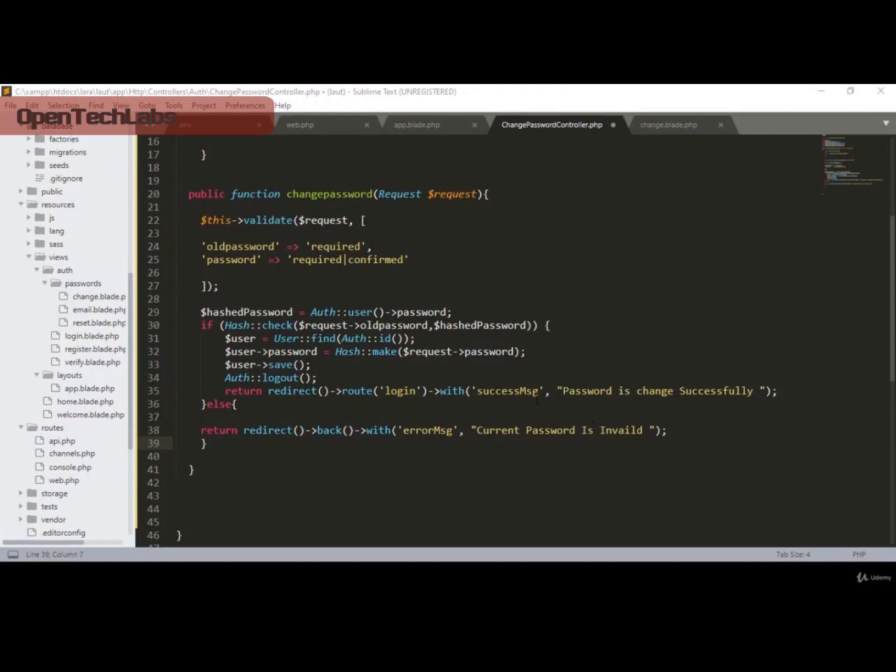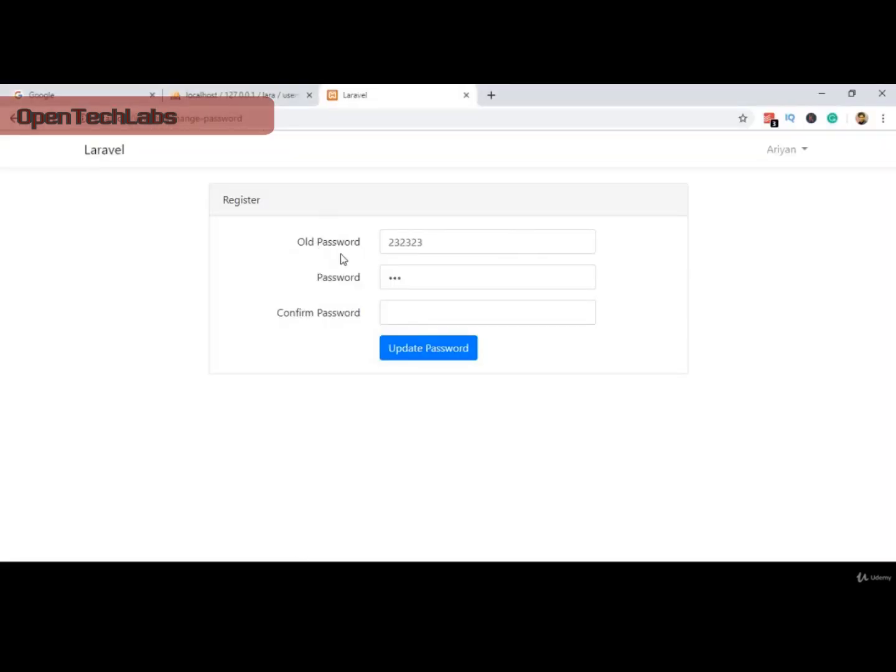Hello friend, welcome back. In a previous video, I already discussed these things with you. Here I created a changePassword method, and in that position I defined the required fields, and it checks our old password, then it will be saved with the new password. The new password will also be saved as a hashed password. That means when these two match, then it should be updated, and when it is updated, then it should be redirected to the login page, in our login route with this success message. Else, when it does not match our old password, then I also define an else, and you should be redirected to that position.